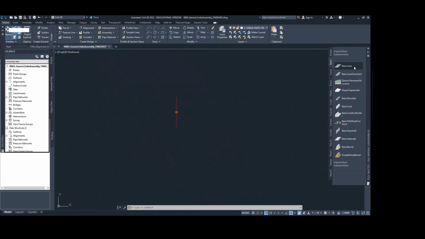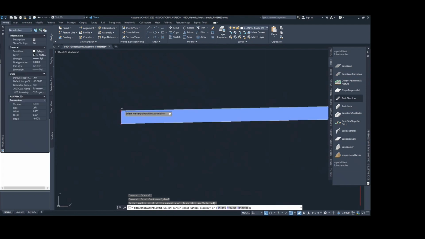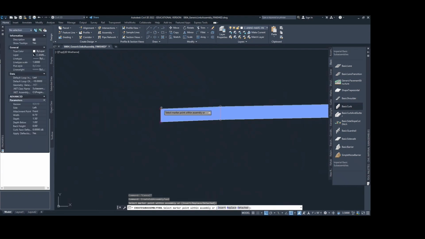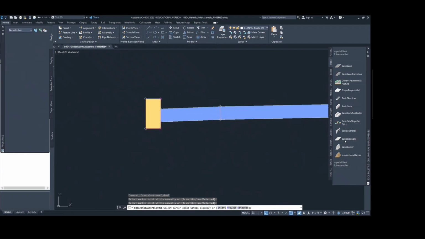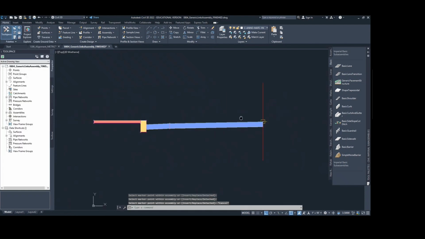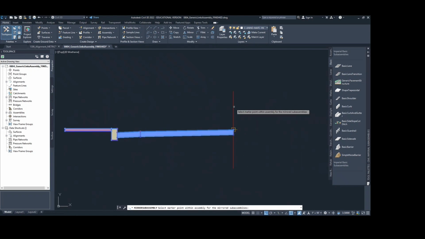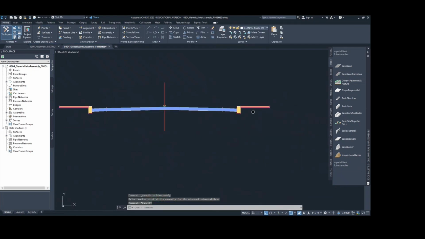You can add basic lane, basic shoulder, basic curb, and basic sidewalk. You can complete your assembly by selecting them and mirror. Now you can have a complete one.